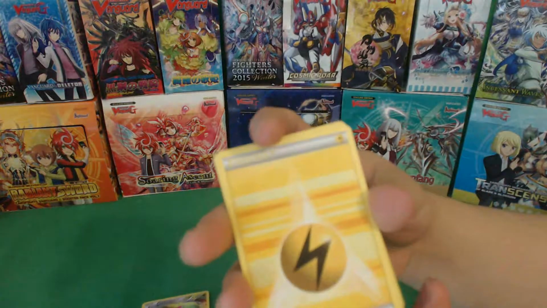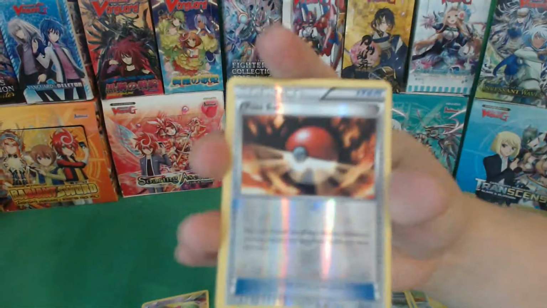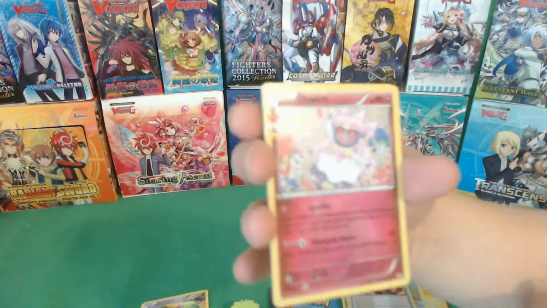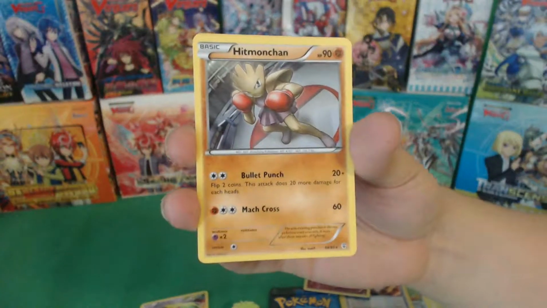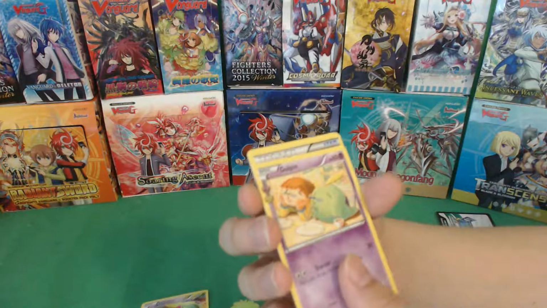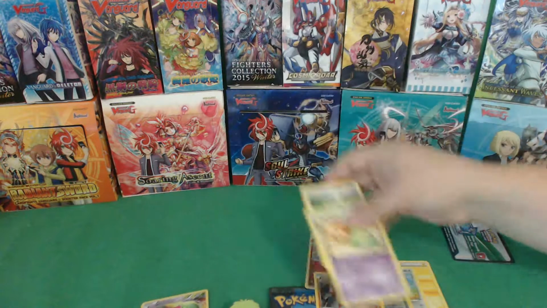Okay, first up we've got an Electric Energy, a Doduo, Shelter, a Steel Energy, Holo Pokeball, and another Holo Diancie, the uncommon but part of the Mythic Collection or whatever. And the rare is a Hitmonchan. We have Gilpin, Crushing Hammer, and Energy Switch last.